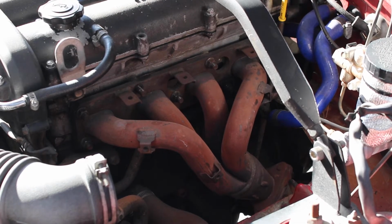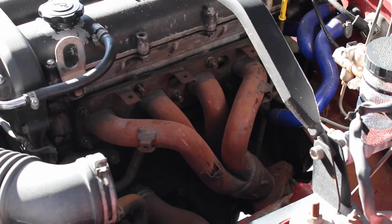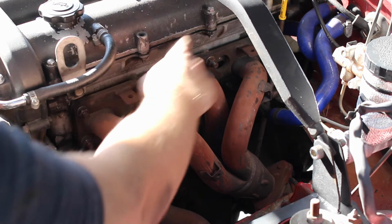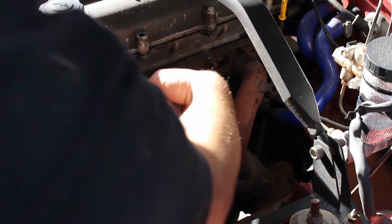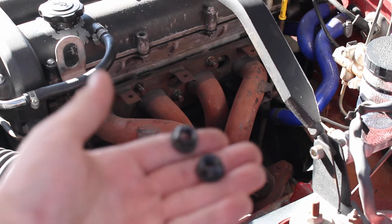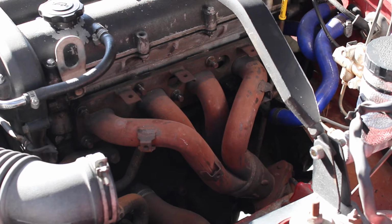Alright everyone, so we have removed everything that needed to be removed or unbolted underneath the vehicle. Now we're up top, and what we're going to be doing is removing the bolts for the exhaust header. There's a total of 9 bolts on the exhaust header. We've already removed 1, 2, 3, 4, because those were rounded off. Right here, those bolts are rounded off. So I was making another video on how to remove rounded off bolts with an extractor.